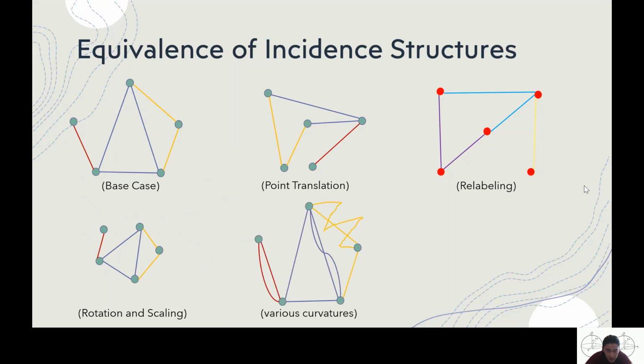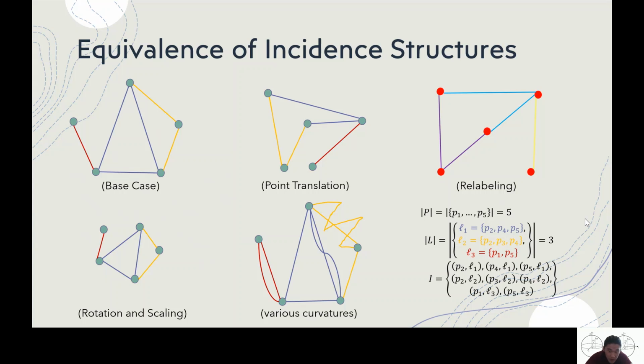We can also have our lines be weird shapes and overlapping. What is important is that the incidences are still being preserved. So take the yellow line, for example, it's super jagged and overlaps itself at some points, but at the end of the day, it's still incident to those three same points. So as long as we have the same number of points, the same number of lines, and if our incidence relations are preserved, then we're in business.